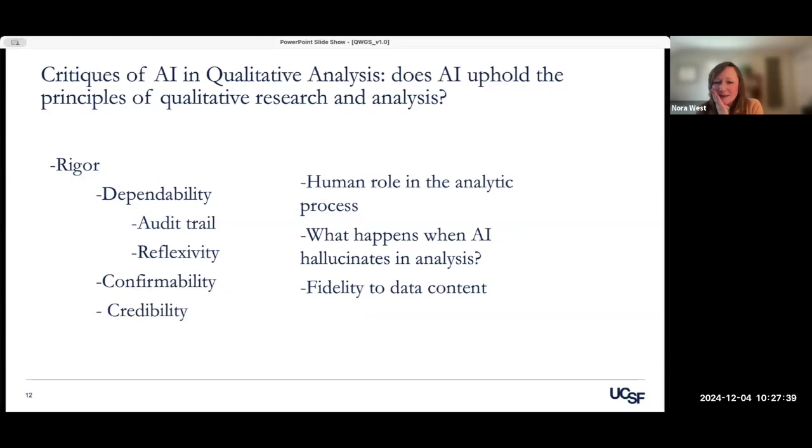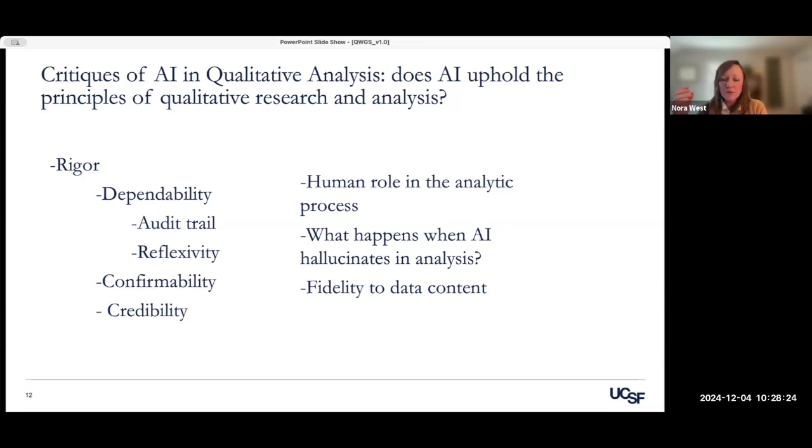And I just wanted to add this part about what happens when AI hallucinates in analysis. I think hallucinate is a difficult term, and I've talked to some folks in the AI space about that. It is their term, I did not make this term up. But as I understand it, what happens is that when there is text or information that large language models don't have a place to put, they will default to drawing from what they know, essentially.